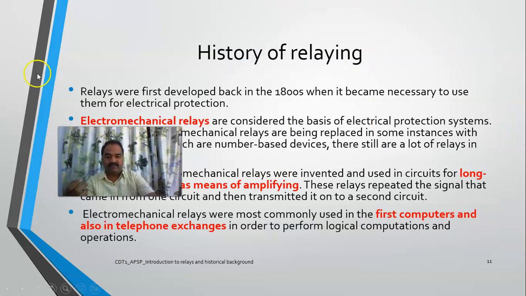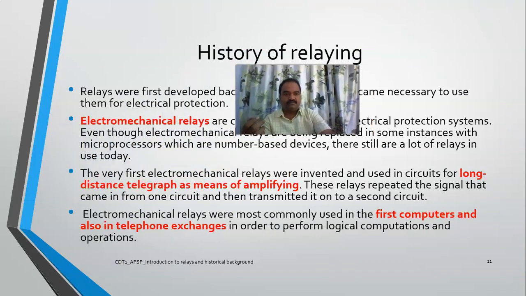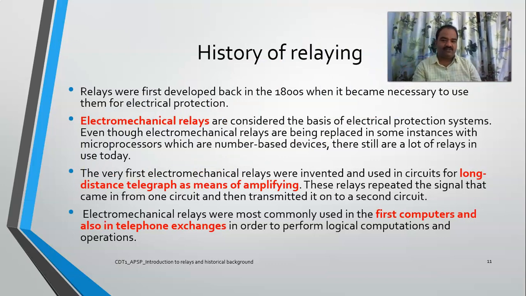Now, apart from the pictures which you might have seen so far, let's have a quick look. Relays were first developed in the 1800s, but they gained importance in the 1900s. They are generally used for electric protection. The first foremost relays were electromechanical relays. Nowadays, they are being outnumbered by the microprocessor based relays, advanced microprocessor relays. But still, they are considered very standard relays, and they used to have very high perfection.